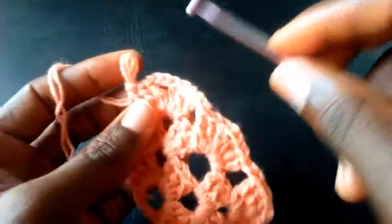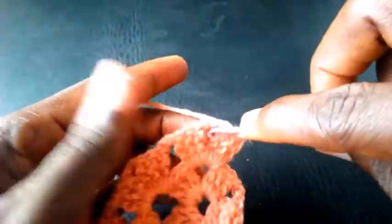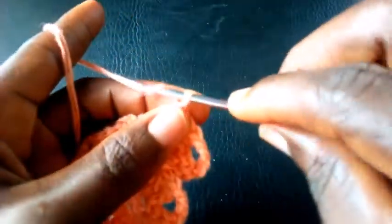So right now I'm going to proceed. I'm going to chain 3, 1, 2, 3. So having chained 3, I move here. I make 3 triple crochets here. 1, 2, 3. So I chain 2, 1, 2.